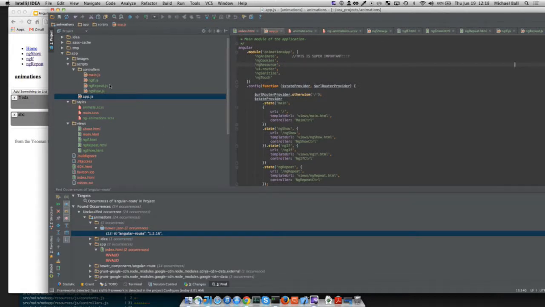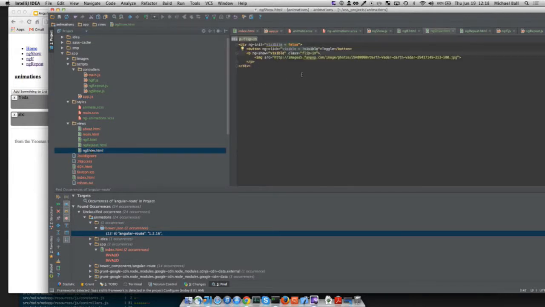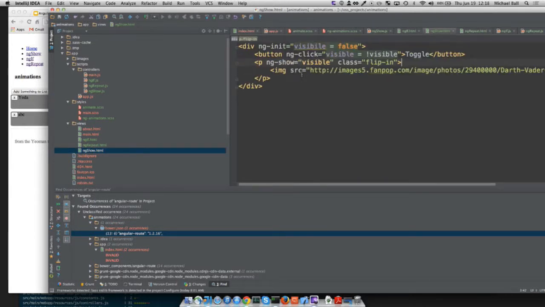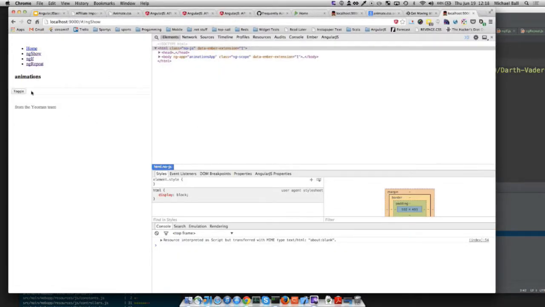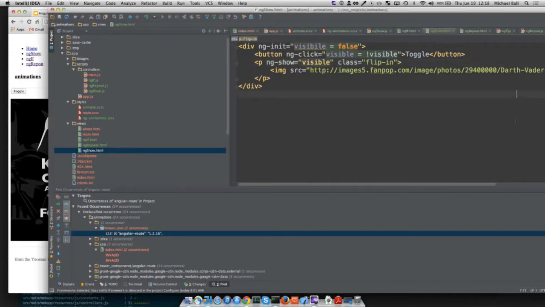So actually, there's a way to debug NG animation. I'll show you that too. So let's do NgShow in order. Here's the flip in for the NgShow, and this one just makes something flip in, or I can change it. What they have is the animations all written up, and then you have to hook them up to the Angular classes. I'll show you this, and then I'll show you the Angular classes that you just have to hook up, and it's really easy. It's almost just a convention.